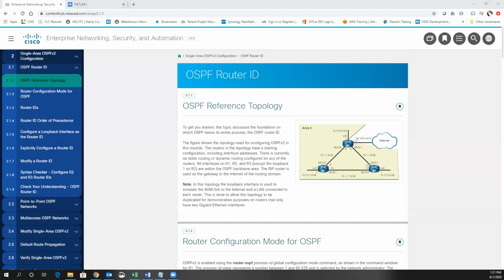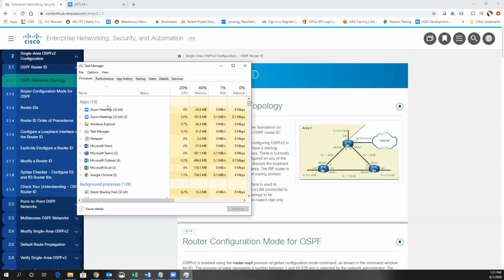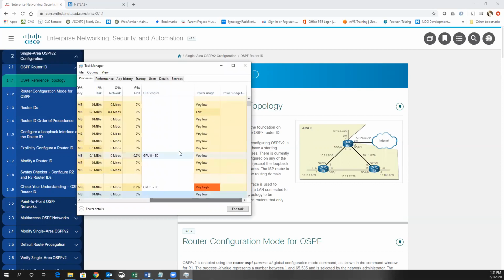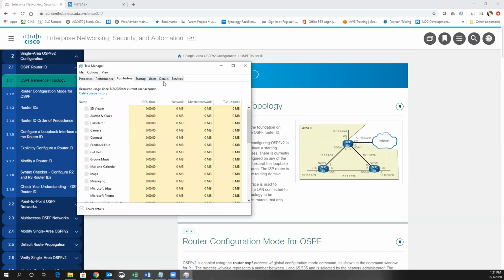Now, one of the ways to think about this is if you've ever used a Windows machine, one of the things inside of Windows is a process ID or a PID. So let's see if I can actually give you an idea. So here's some running processes on my machine right now. So my Zoom meeting here would have a process ID associated with it. Now, I don't have those process IDs showing here, but let's see if I can look at app history. Nope, not there. Options.